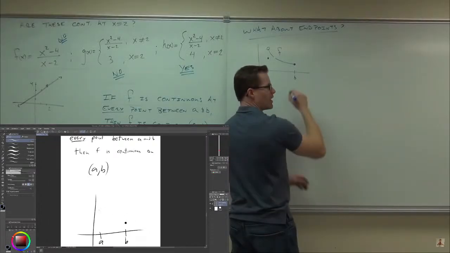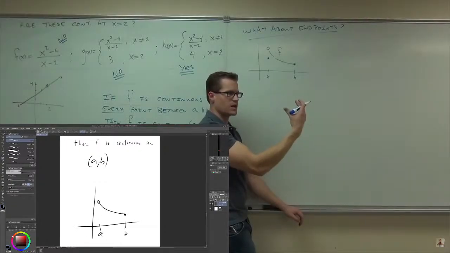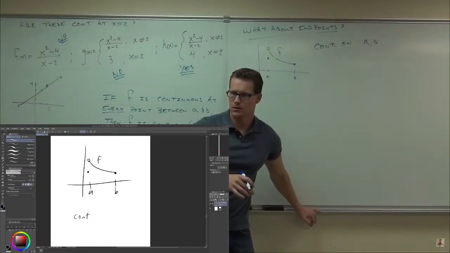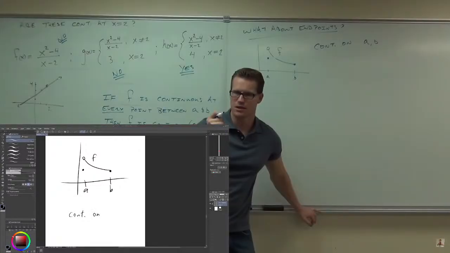So we'd say this is continuous on, well, how would we write that? If it's continuous from A to B, but it includes B and not A, how do I write that? One bracket, one parenthesis, sure. So this is continuous on, I know it goes from A to B. Again, does it include the B? The B, yes, because the point's there, the limit's there, it equals the same thing.